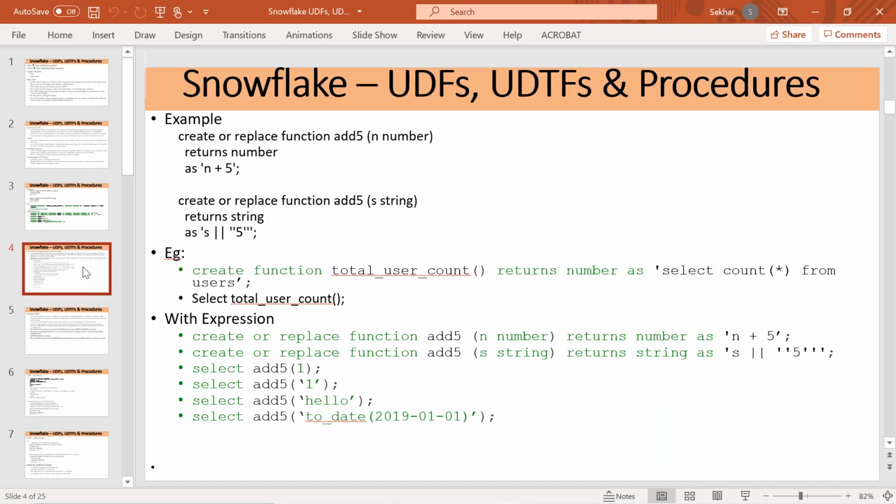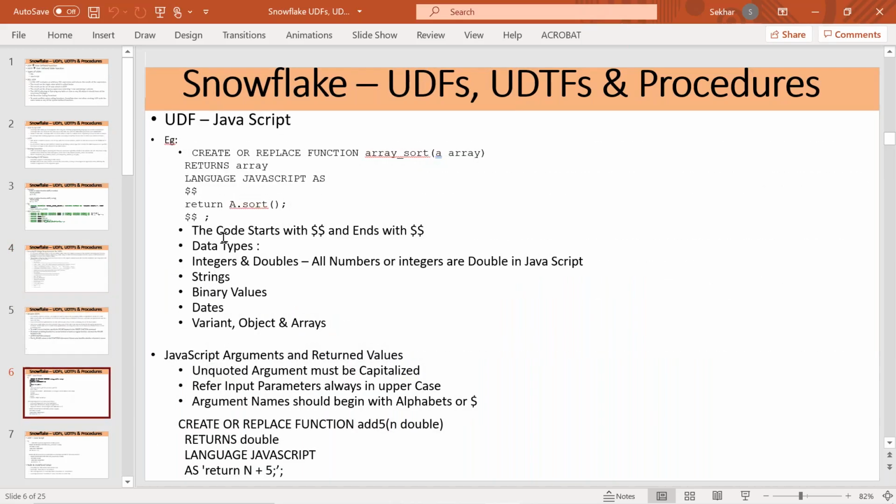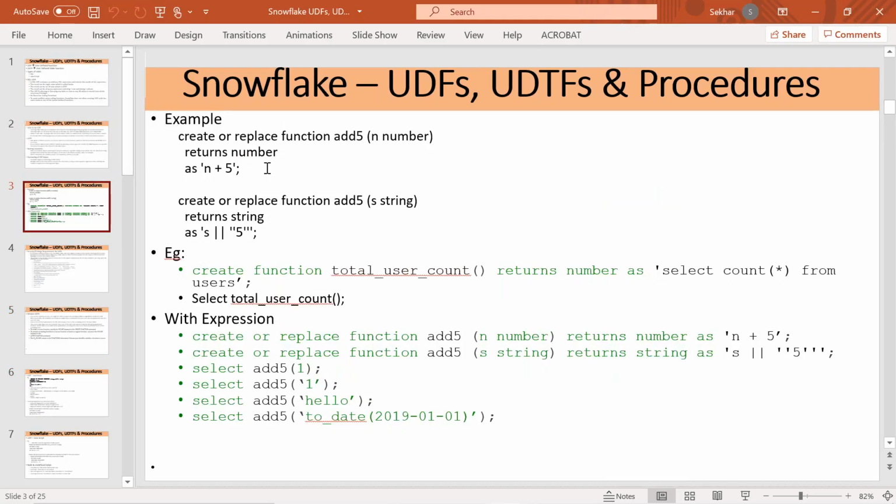If you use a language, let me show you one more example. Language JavaScript, then that becomes a JavaScript UDF. If you don't use this language keyword, then that becomes a SQL UDF. Okay. So what are we doing here?